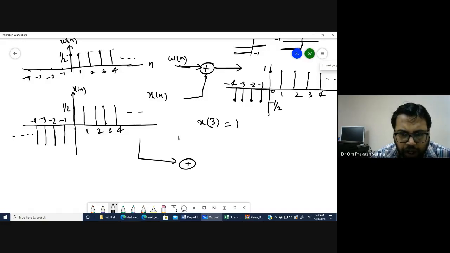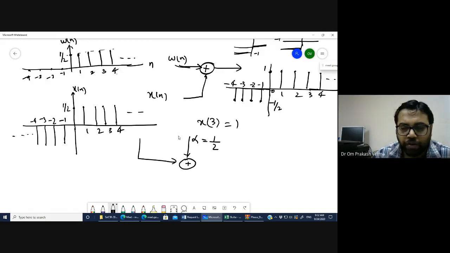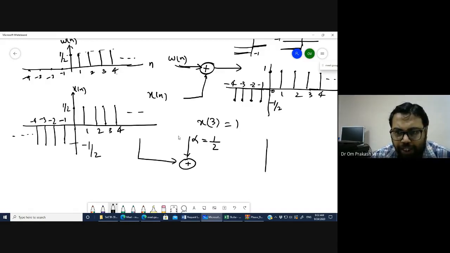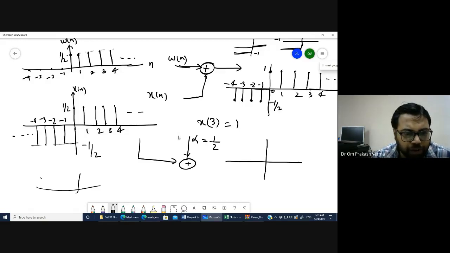Now I am taking one more example in which this x[n] is added with an alpha value, and alpha is a constant. Let's say the magnitude is 1/2. So the 1/2 constant is added to the signal. So this is the -1/2. When you add the signal, from -infinity to 0 the value automatically becomes 0, because this is a -1/2 magnitude here, and this is the constant value 1/2, 1/2, 1/2, 1/2. So at every instant the value is 1/2.